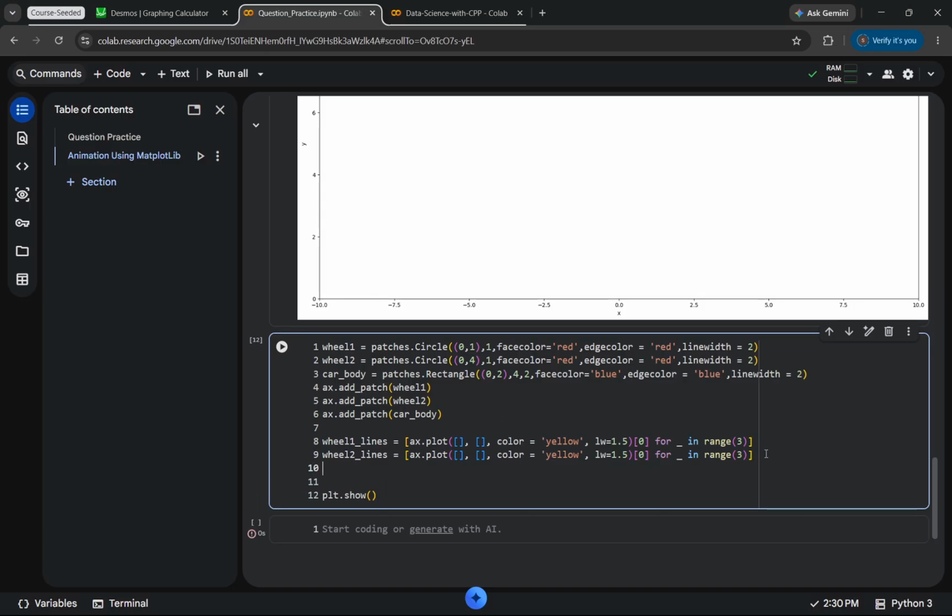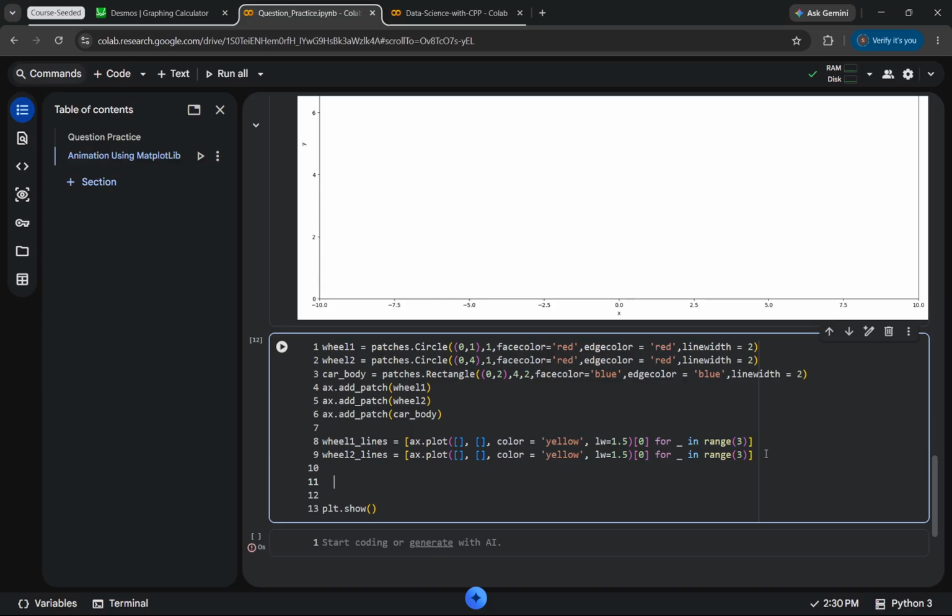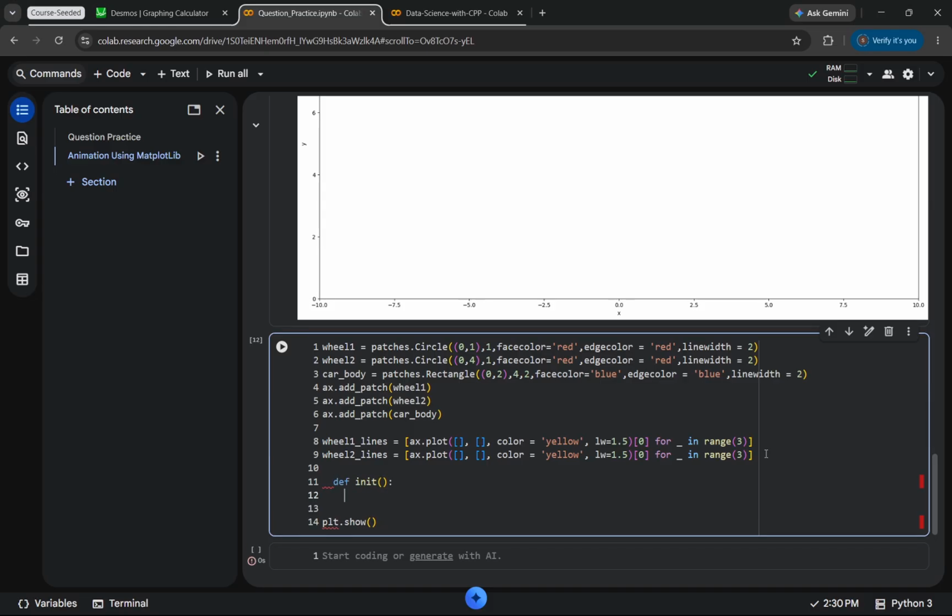So let's go with that. So let's define init function over here. Then we have your wheel 1 dot set center, equals to your this. Let's say we can just go with 0,0 for now.